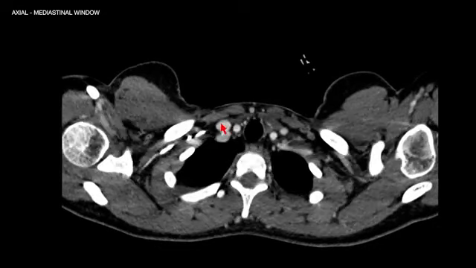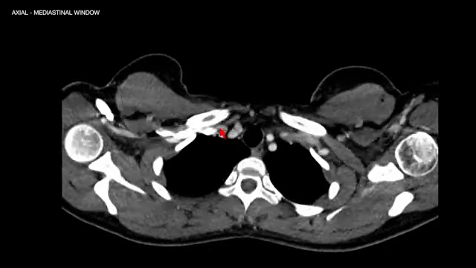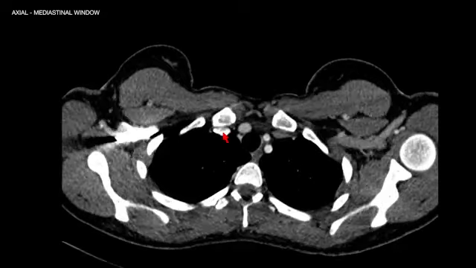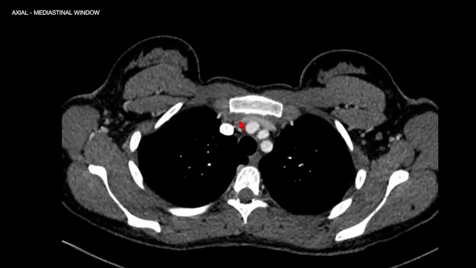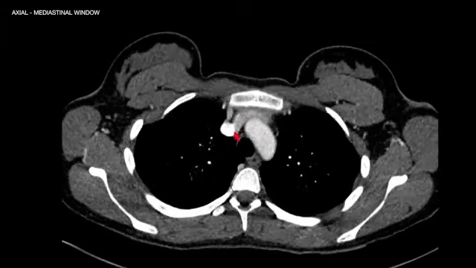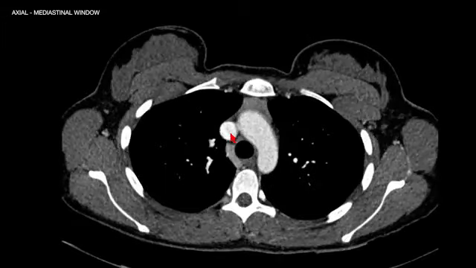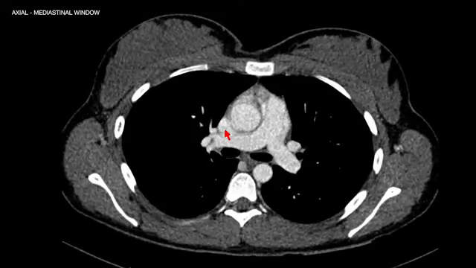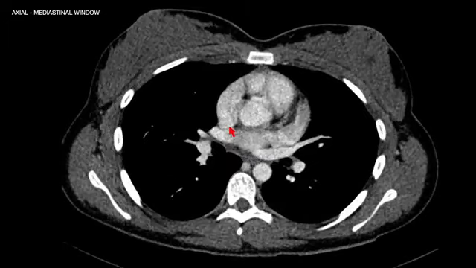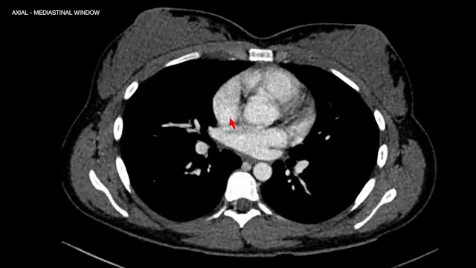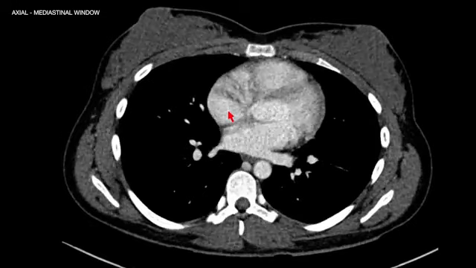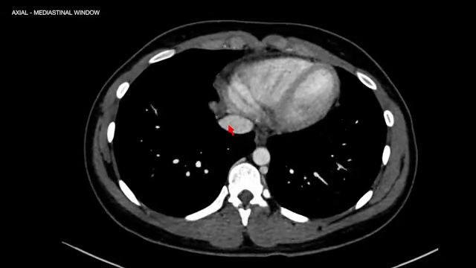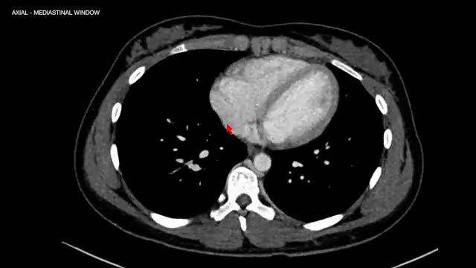Let's follow the vein anatomy first. You follow the internal jugular vein on the right. It converges with the subclavian vein to form the brachiocephalic or innominate vein. The right and left innominate veins come together to form the superior vena cava, which receives the azygos arch and continues caudally to the level of the right atrium. If you follow the right atrium inferiorly, you can also see the inferior vena cava coming from the abdomen to drain into the right atrium.